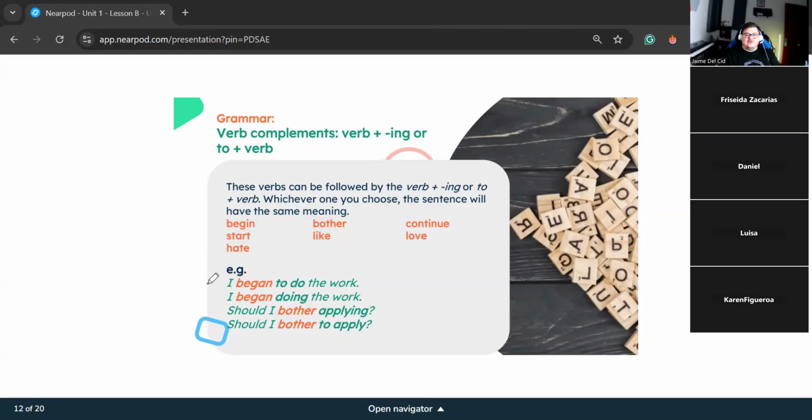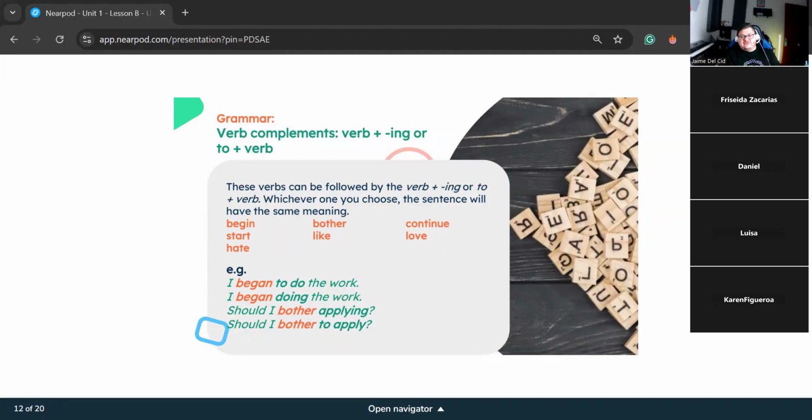Entonces, no se siente como en los otros. Los otros, si nosotros le cambiábamos de gerundio a infinitivo, algo se oía raro, se sentía raro. Why? Because English probably, we have never heard sentences like that in English in the past.